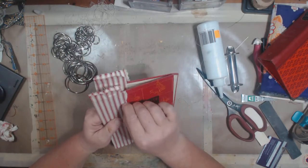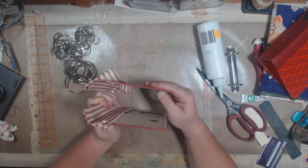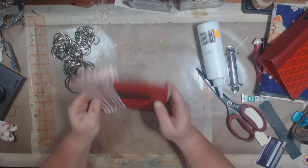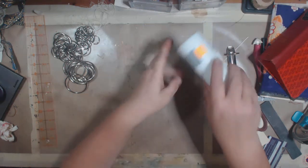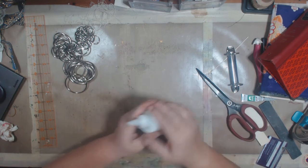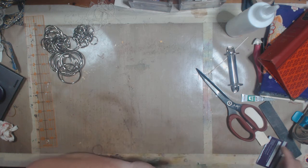Yeah, see — these will just wrap around like that with a ring bound idea. So that's it — that's a tutorial. I made a tutorial! I never thought I would do a tutorial, but there we go. Ring bound — hinged cover ring bound journals 101. Let me know if you guys try it — I'd like to know what you think, or what are your thoughts on ring bound journals?